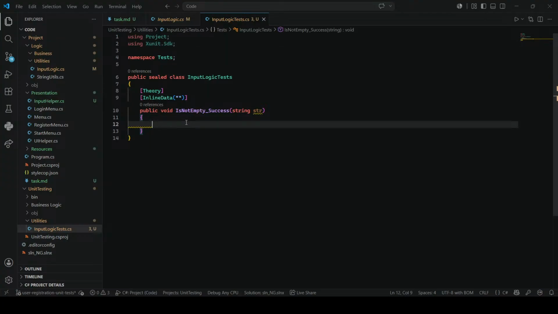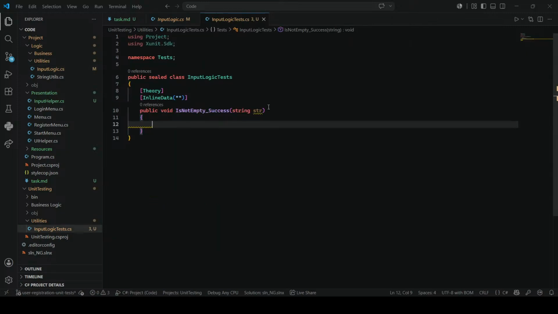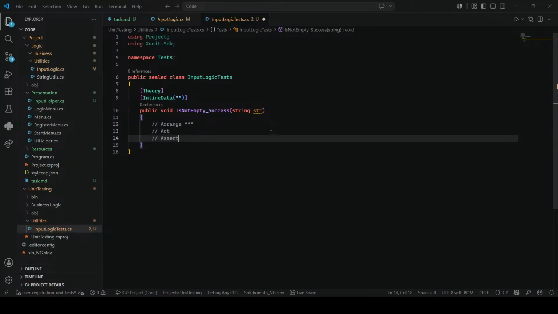Okay. So, what we're gonna plan to do is take in a string input and test what it would do. So, arrange, act, assert.